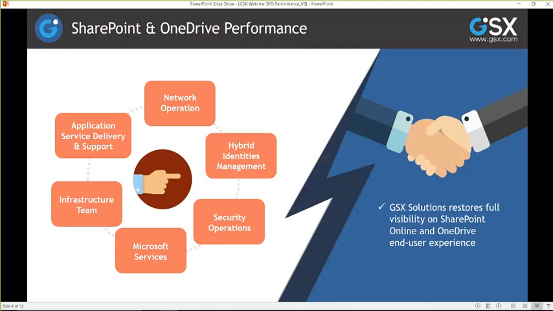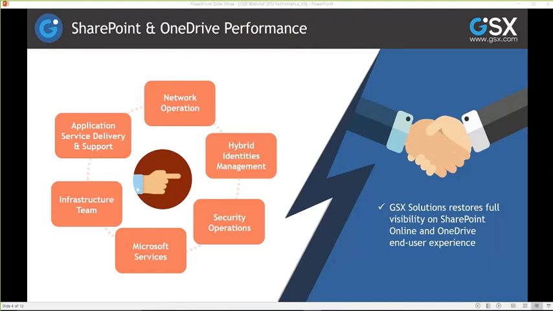So besides cost, availability, and data security, we hear a last very important concern from our customers, and that is, of course, internet reliability and end-user performance. SharePoint has the reputation sometimes of being a bit slow, even on premises. So the question is, what will it be when it is fully available through the cloud? And if you Google SharePoint Online performance, you will see that our customers are not alone in wondering how to ensure a decent end-user experience. You will see as well that Microsoft support, Microsoft TechNet, and other community sites are full of questions about it. So we will try to answer some of these questions today.